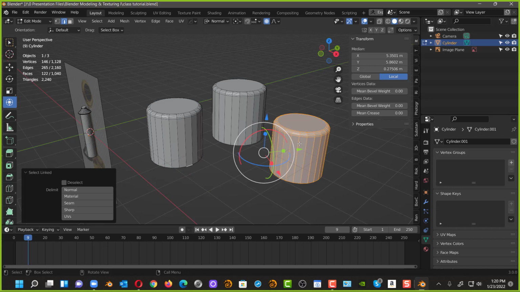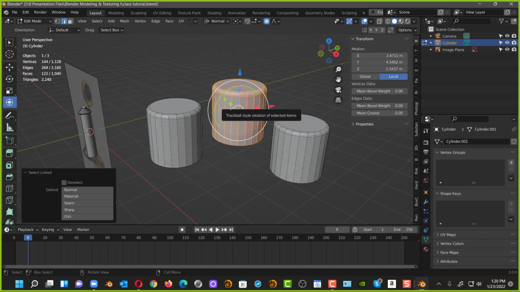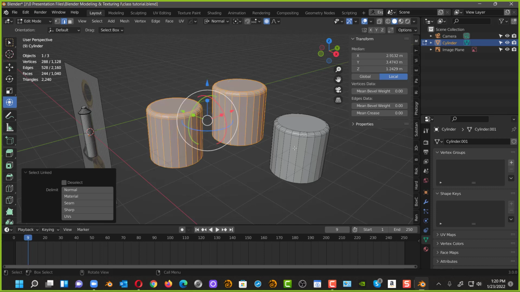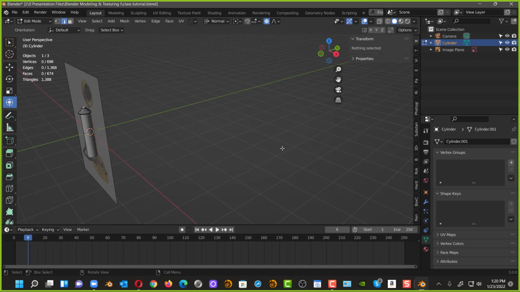If I don't want that one, I want this one instead, I can click anywhere in the interface to deselect those. L key. If I want multiple selected, I simply put it over the next shape, L key, and the next shape, L key. And if I don't want any of those, I hit the delete key and delete all the faces and they're gone. So just be aware of that.